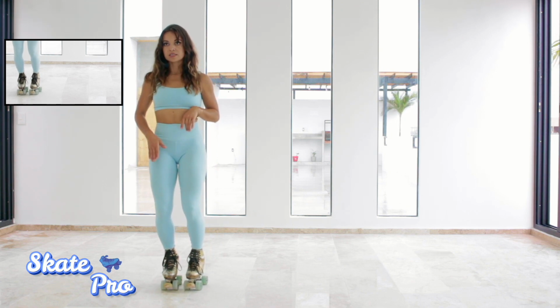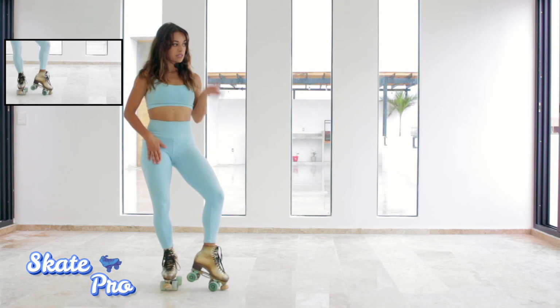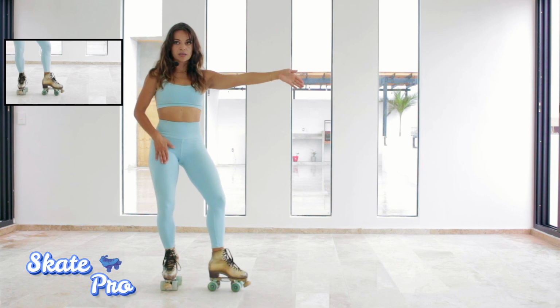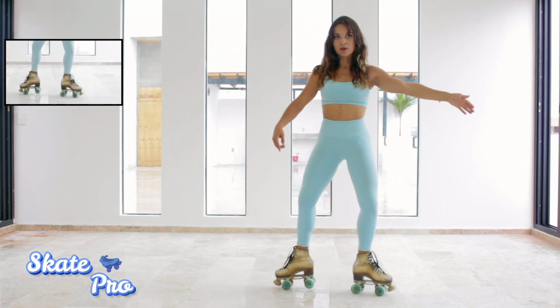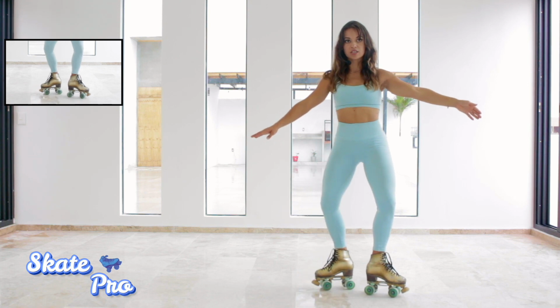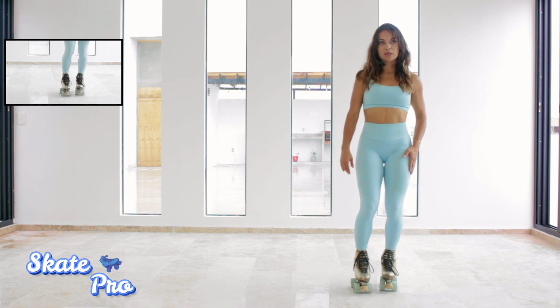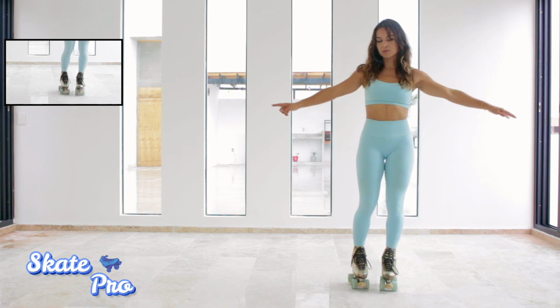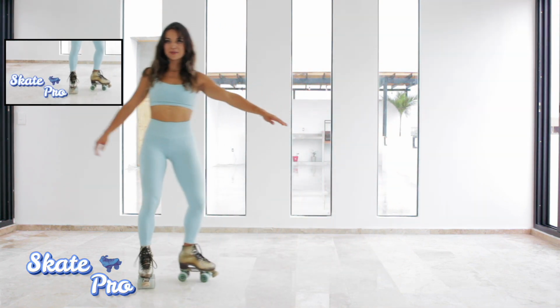So I bend my knees, I'm gonna take my left leg, because I'm going to the left, pick up those heel wheels, rotate my knee in the direction of travel, set it back down, push out of my right knee. Again, you see my heel wheels come up, I set them down to this open position, then I step, step. Okay, here I go again, so I'm gonna push. The same time I'm pushing out of my outside leg towards the direction I'm going, I'm gonna be lifting up those heel wheels, setting down, step, step.